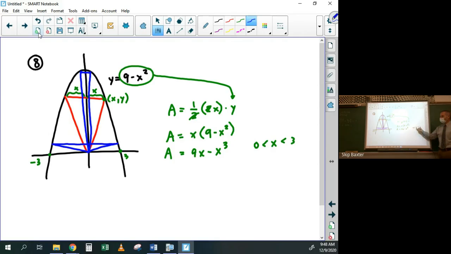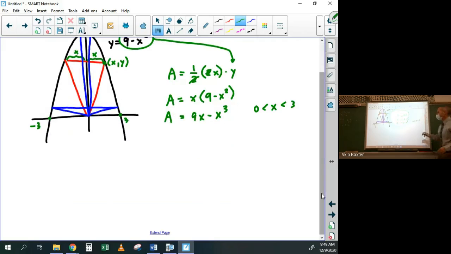This is important because when you go to do your first derivative test, you've got to know that there are boundaries to what you can test. You can't test 4 in there. It's not going to work out because, in this application, it's just not in the domain.